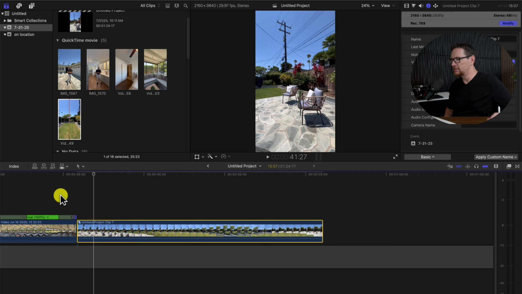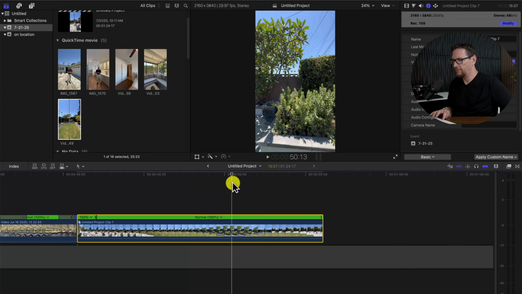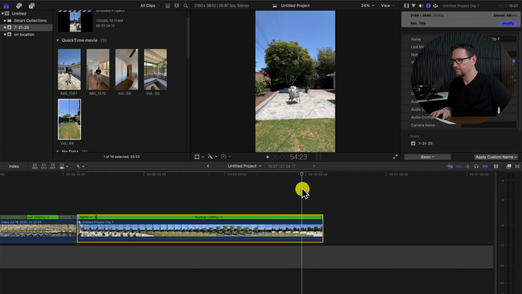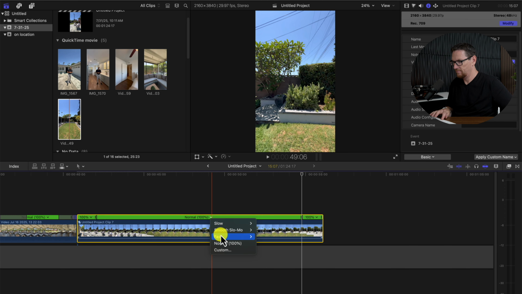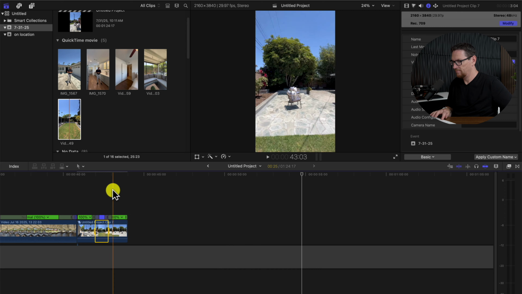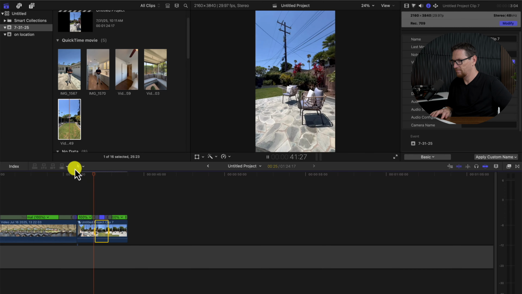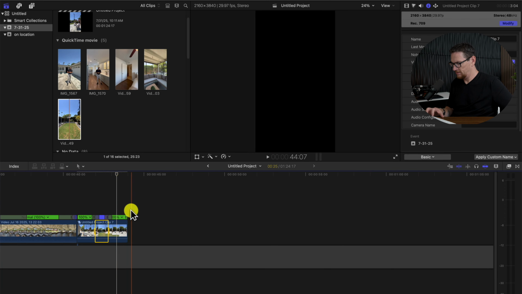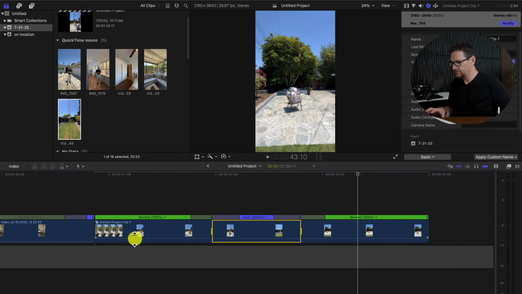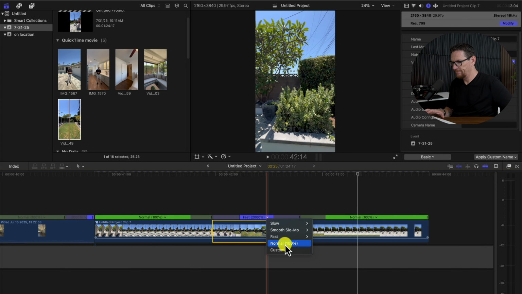If you get bad shots, if you're doing walkthrough videos like this and you get a bad section where maybe you got caught in the mirror or you just don't like that area, if you speed it up even faster, no one's even going to see it. And I'll show you that right now. So let's make this even faster so that you don't even see it.